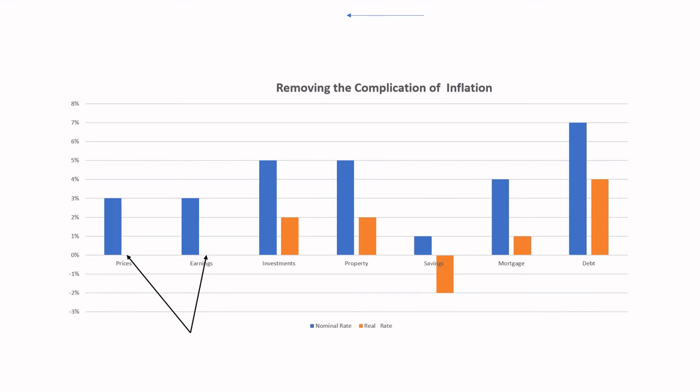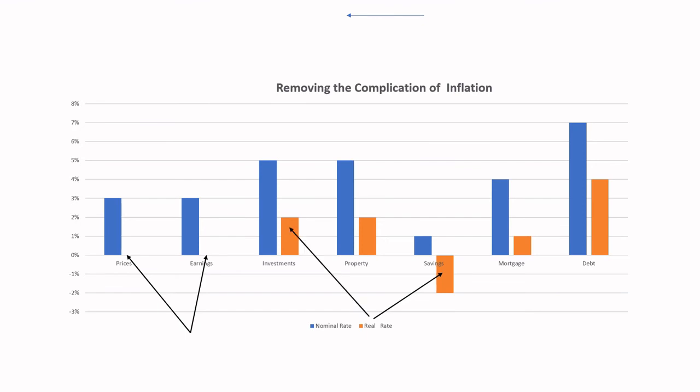To be consistent, we also need to use real rates for all the other rates of interest and price movements used by the plan, which are the returns on investment, changes in property values, interest rates paid on cash savings, and interest charged on mortgage and other debt. For example, the real return on your cash savings here is actually negative. You are losing money, or more exactly purchasing power, by leaving money in the bank.